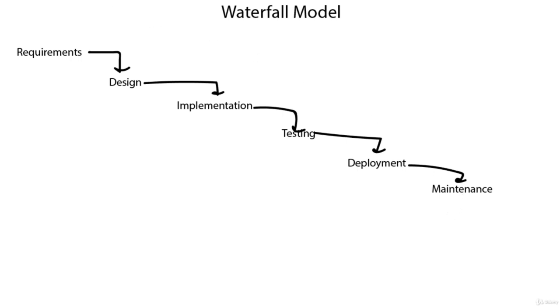However, the problem with the waterfall model is that it isn't very adaptive. It's very, very predictive. Remember those two words we used in the last lecture. And because it's very predictive, it means that if we find errors, let's say in the testing phase, that means we're going to have to go backwards. So if, for example, we find it in the testing, let's switch the color right here, then we're going to actually have to go back to the implementation, and then from the implementation back to the design, and then requirements.